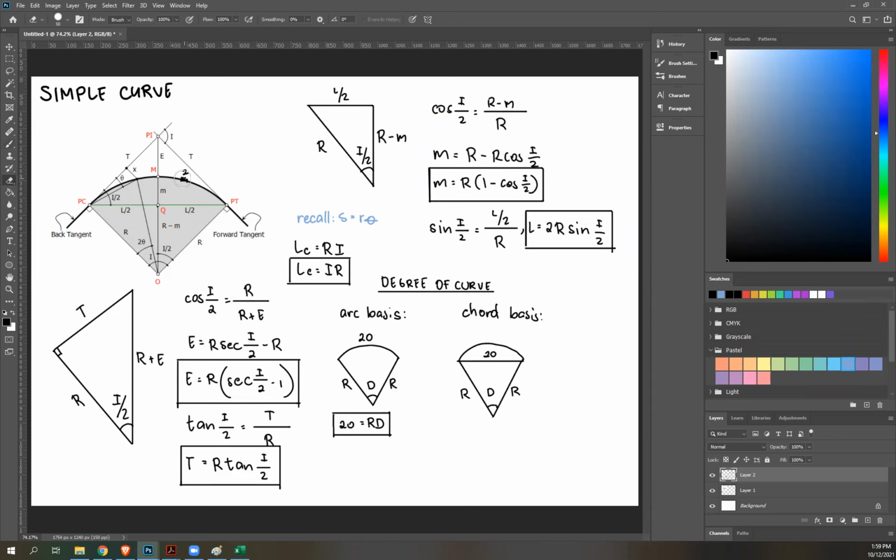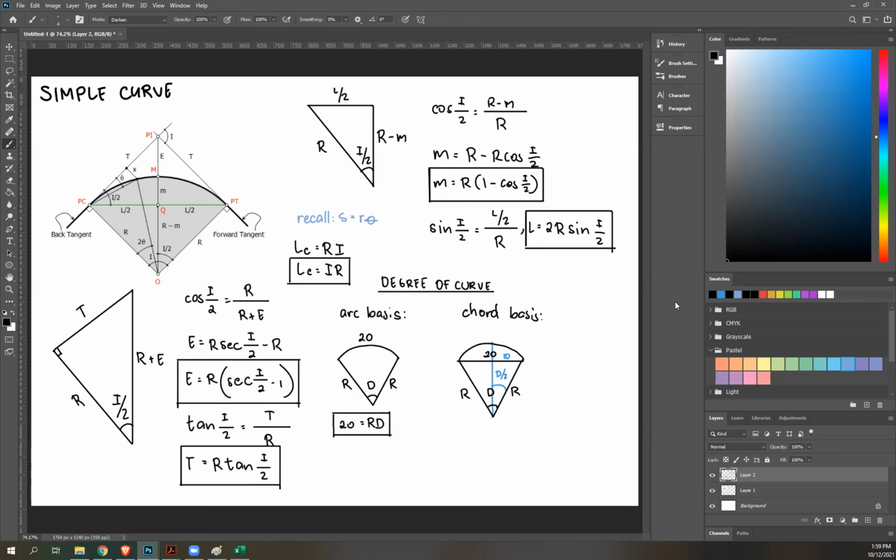So here, if you're going to join two points with a straight line, a chord in essence, okay, not the curve, a chord. So you can see that here. It's very small, but a 20 straight line, get the angle subtending that. That's your degree of curve. Okay, to solve for this, we're not going to use that straight line. I'm going to use your angle bisector. Okay, remember angle bisector divides everything into 2, meaning if this is 20, this length is now 10, and this angle is now D over 2.